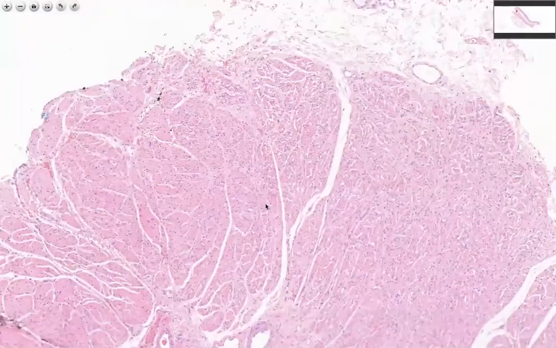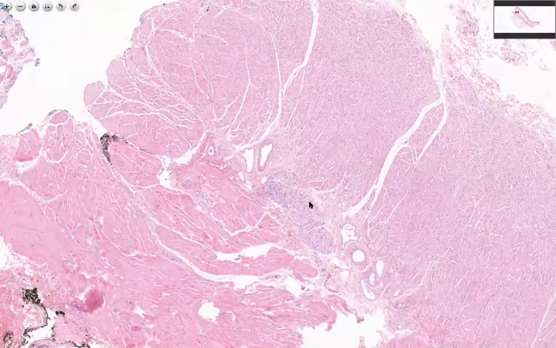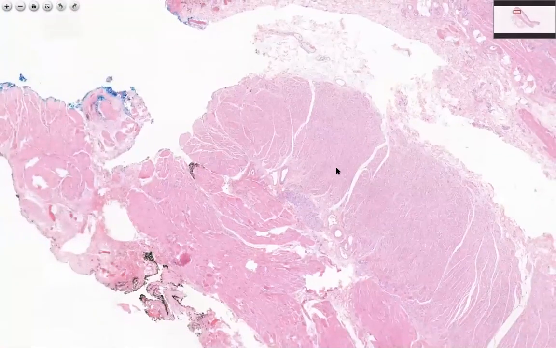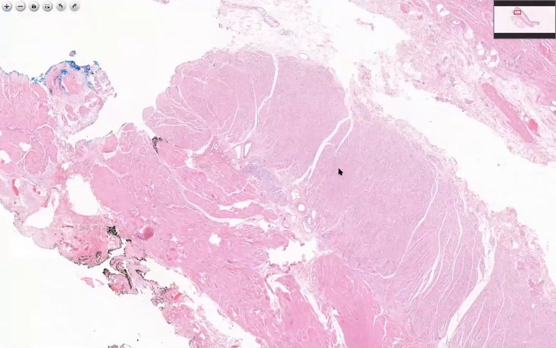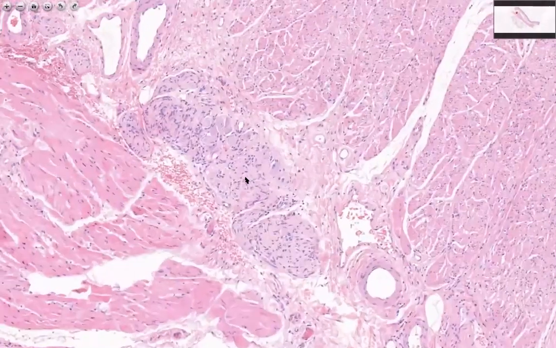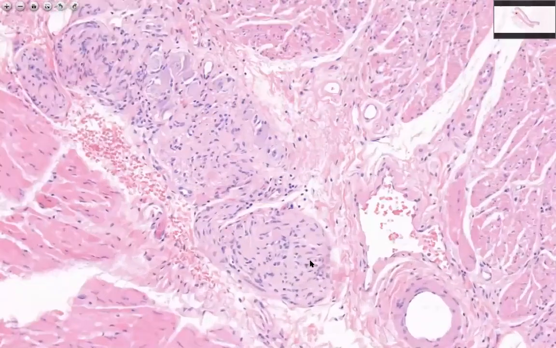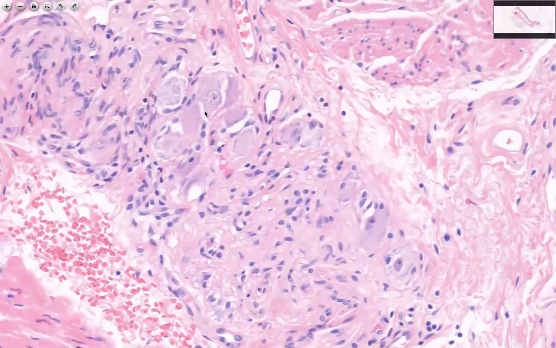And then beneath the submucosa, we have the muscularis propria, which is quite a thick layer in the esophagus, because as we're moving food down the esophagus, we need these muscles to engage in peristalsis to move the food down. We have two layers of muscle here, usually an inner circular layer and an outer longitudinal layer. And between those layers, we can see the nerve plexus here. So this is nerve bundles and some ganglion cells, which are these larger cells with very round, large nuclei and abundant eosinophilic cytoplasm.